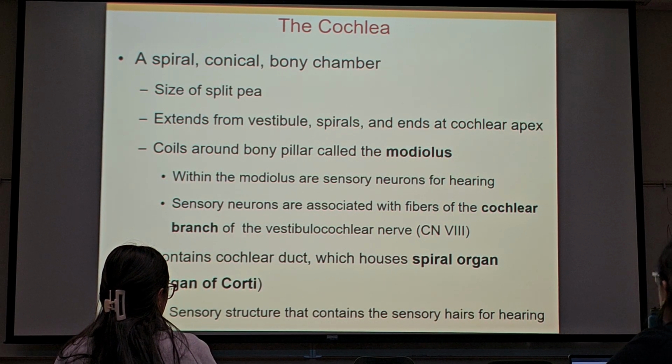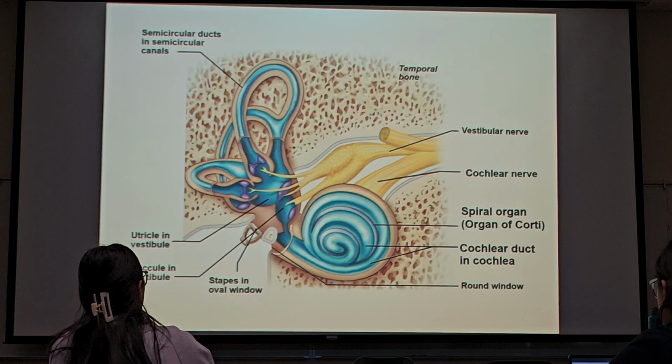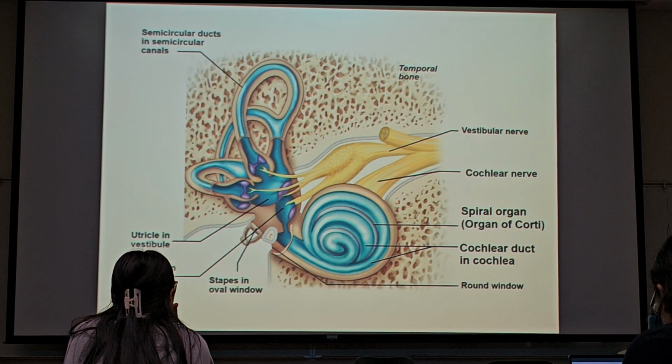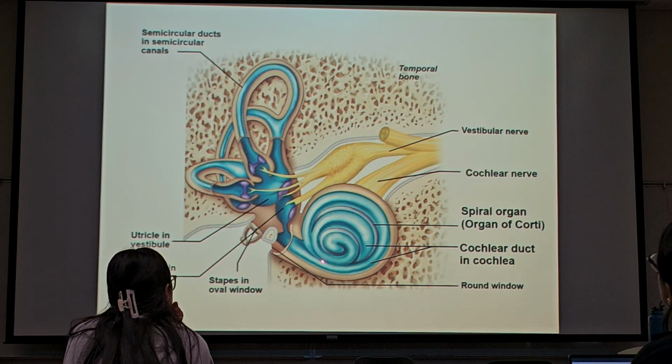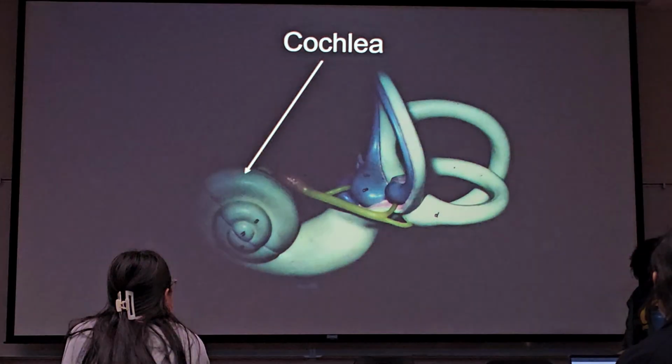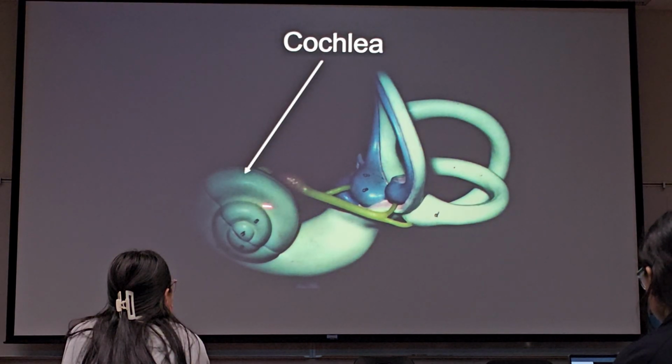So let's make our trip into the cochlea. Okay, here we are now. We already were here, that's the vestibular organ with the vestibule, one type of equilibrium: up, down, forward, backwards, head tilting side to side, or our semicircular canals spinning. Now we're making our way into the cochlea. That winds all around until it gets to its tippy top apex. And it winds around the modiolus, this bony pillar. Okay, so we'll see this in our model.